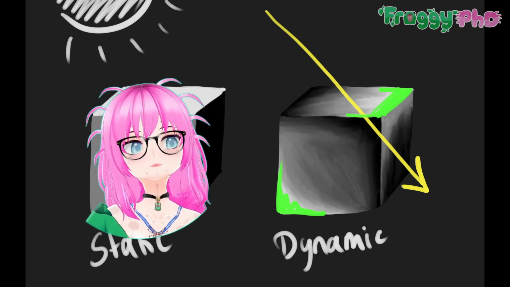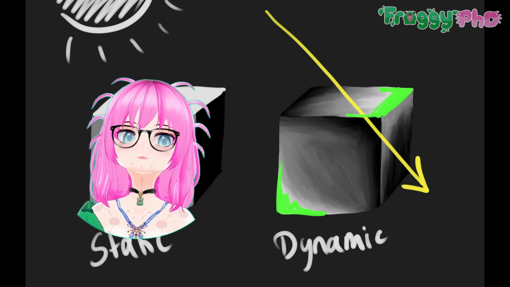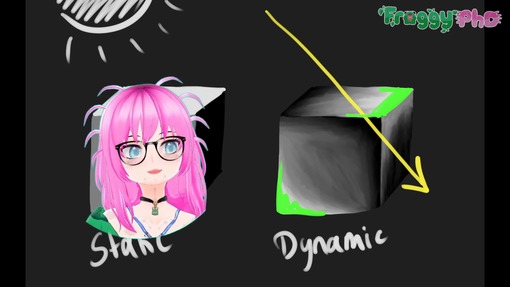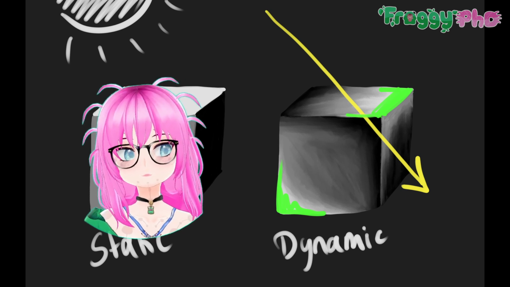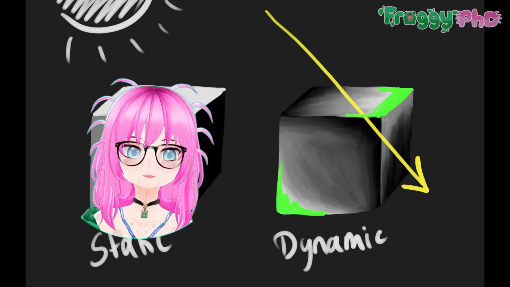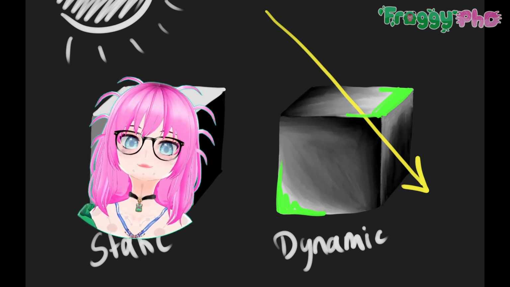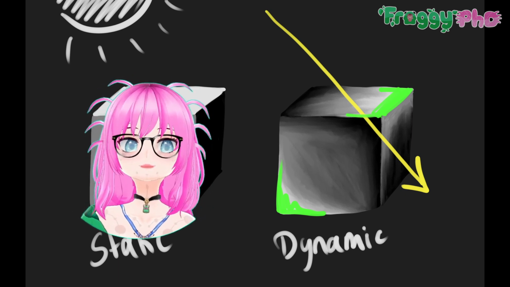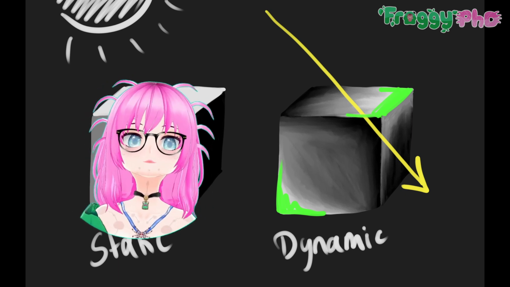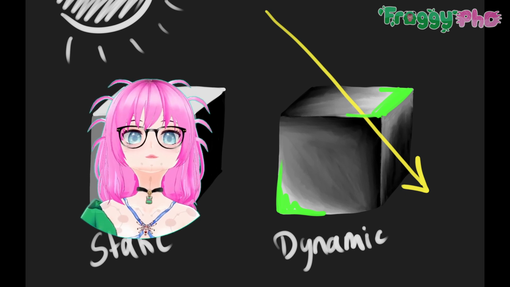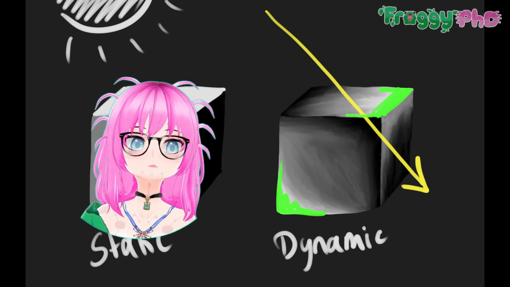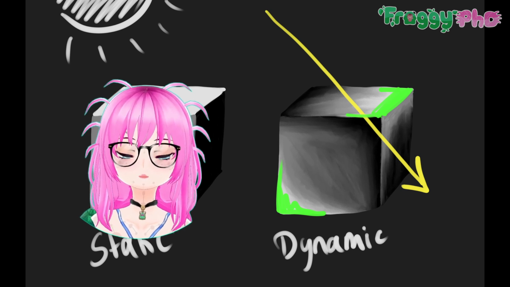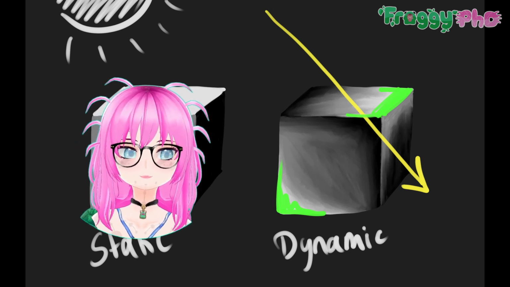And then on the side of the cube, you're still going to have mainly mid-tone, but you're just going to bring it up at the corners and bring it down at that opposite corner to have that extra shadow. And then on the back, where it was previously just black on the static one, you are going to bring some of that mid-tone down from that bright corner from the top of the cube. There are reasons for this. It's a little complicated with physics and stuff.